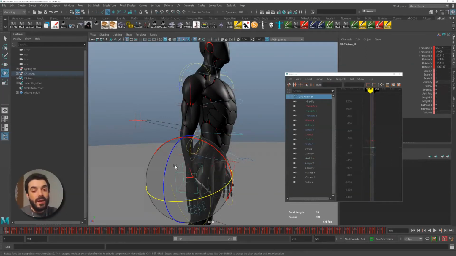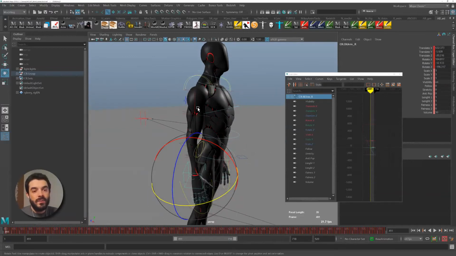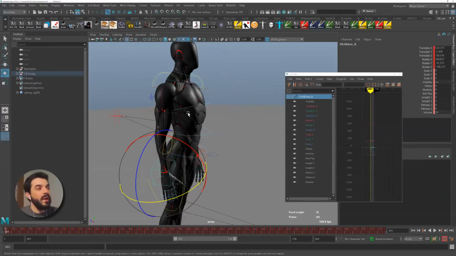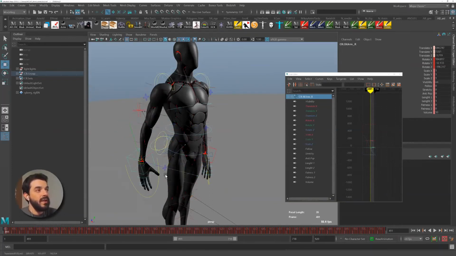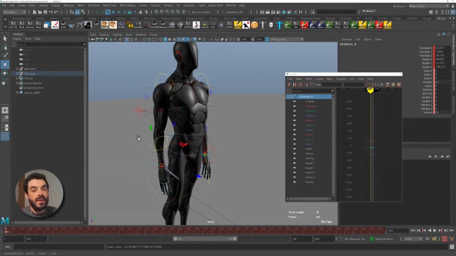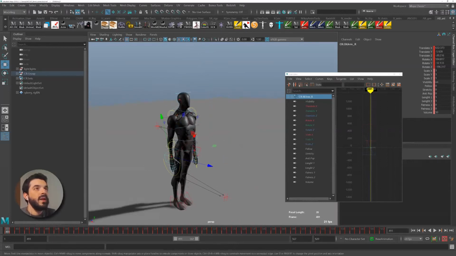So I find that when I deal with mocap and I need to find the posture of the character as a first step, it's a good idea to convert that animation into FK rather than IK. Right now, the animation is in IK. So if I grab the wrist, you see I move the whole structure around and the arm bends. But usually what we do in animation, and I will only bake down a portion of it so that you see what we have, is we run a script to bake the animation down.